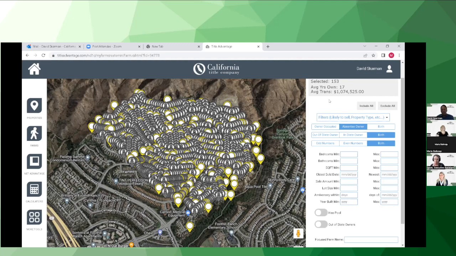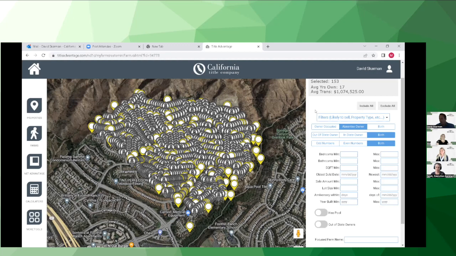These people, it's kind of the same thing, that they don't live in the property, but it's a different approach. Because with out of state, you're the expert, and with in state, you're still the expert, but it's a little bit different conversation. So here you go. That's another parallel farm. We took 877 and narrowed down one parallel farm to the out of state, that's 9. Then we created another parallel farm of 153 of these absentee owners.